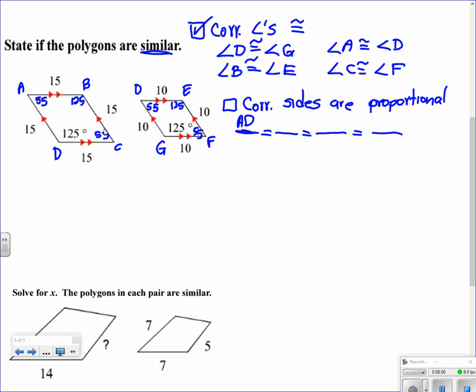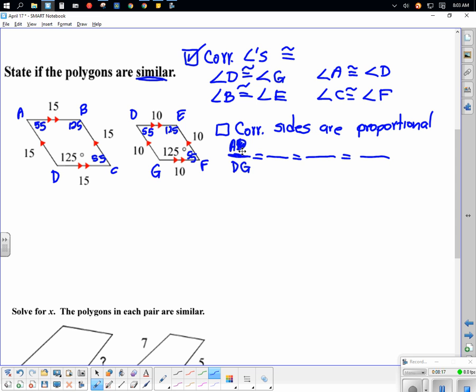Now, this AD corresponds to DG over here, and that is a mistake. The mistake that I have made is the following. I used D twice, and that's the problem that I'm having. So what I'm going to do is it should be DEG, erase the D, EFG. Let's make this H.